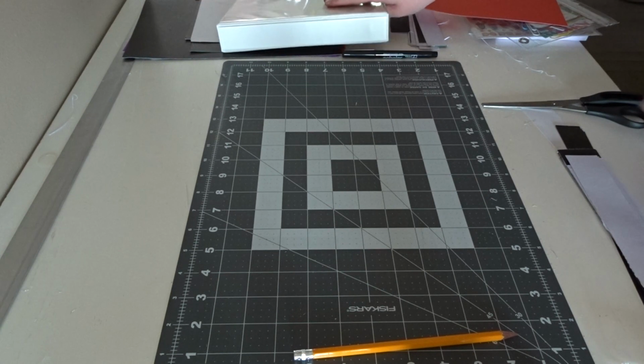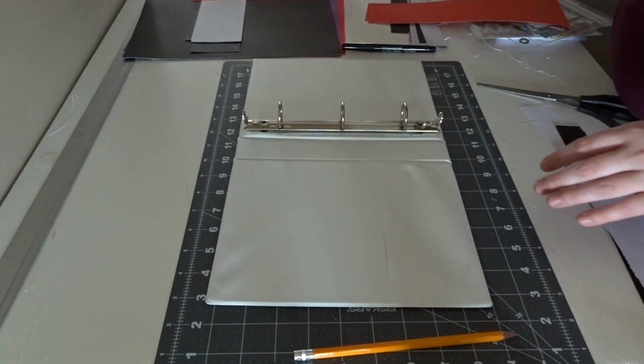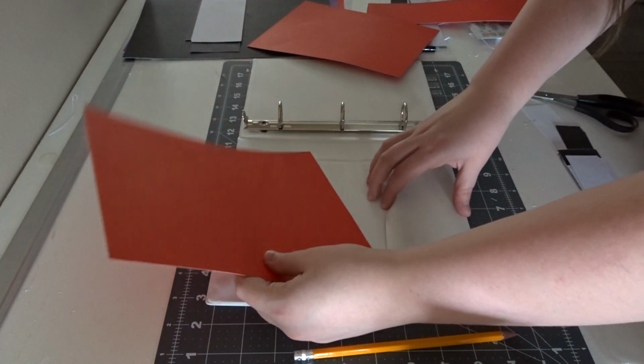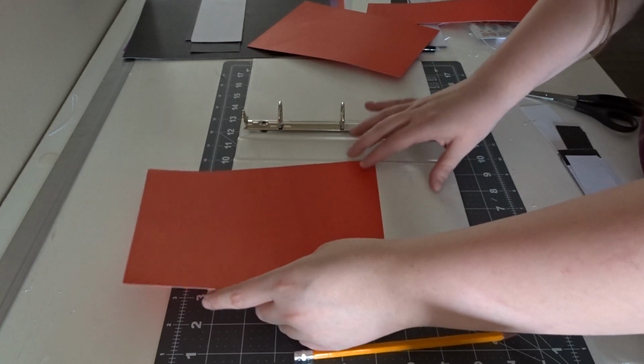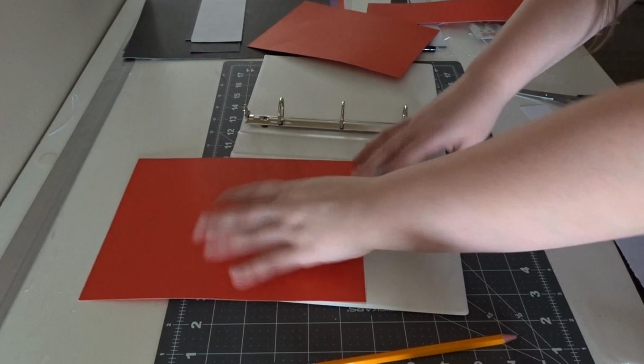Grab your binder and your cardstock once again. I measured mine using the pockets on the inside like this, so I for sure had the right size and trim the excess when needed. Now you could measure yours to the exact inch. I sort of did. Mostly at this point though, I just kind of winged it.